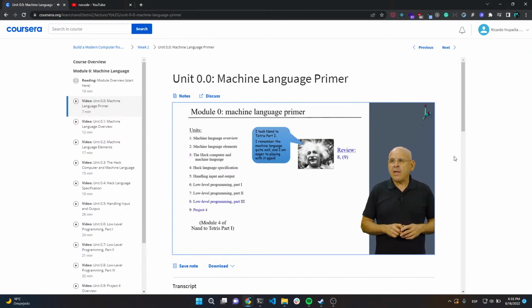Well, if that is the case, we recommend that you review only Unit 8 of the table of contents that you have here, and we highly recommend that you also review your Project 4 in Unit 9.